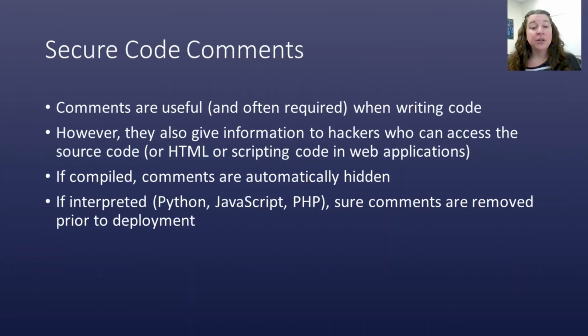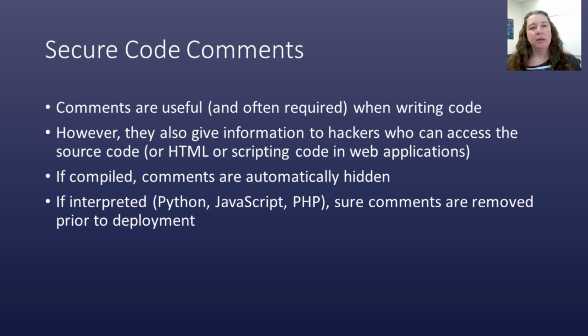Comments. Comments are exceedingly useful for programmers, and often they'll be required by your development team. Comments will allow you to tell other developers what you're doing in certain parts of your code, to explain your algorithm, and to explain what it was you were doing at this specific point in time. However, if your code is being interpreted as opposed to compiled, the source code comments are available to the hackers. Do you really want to give that kind of information to your hackers?